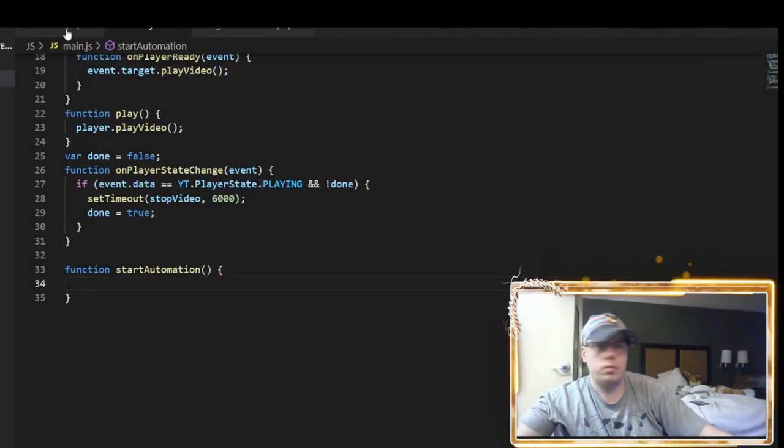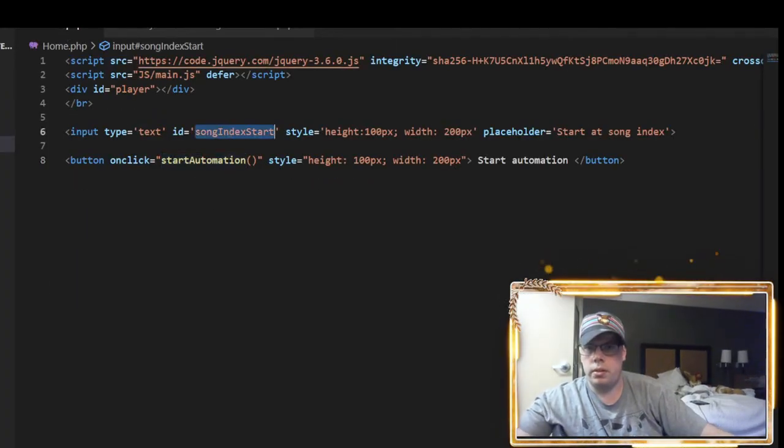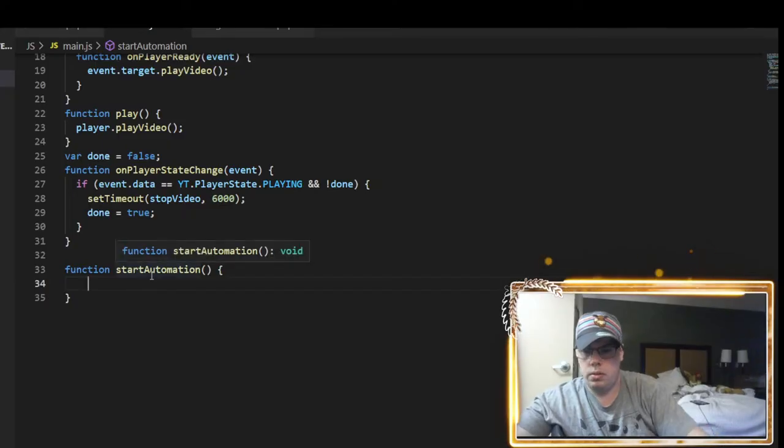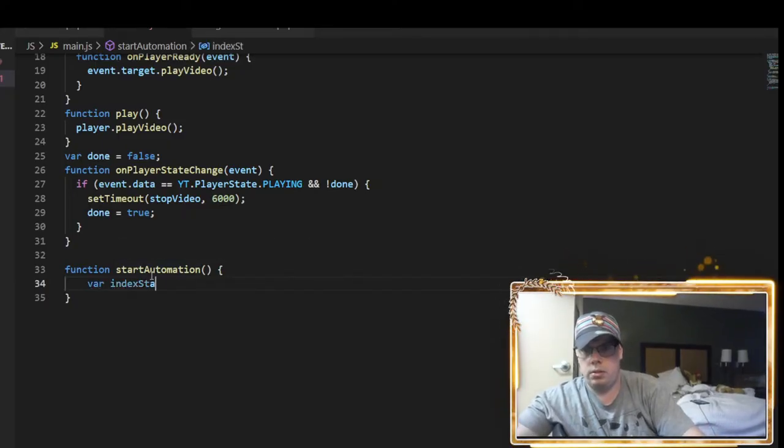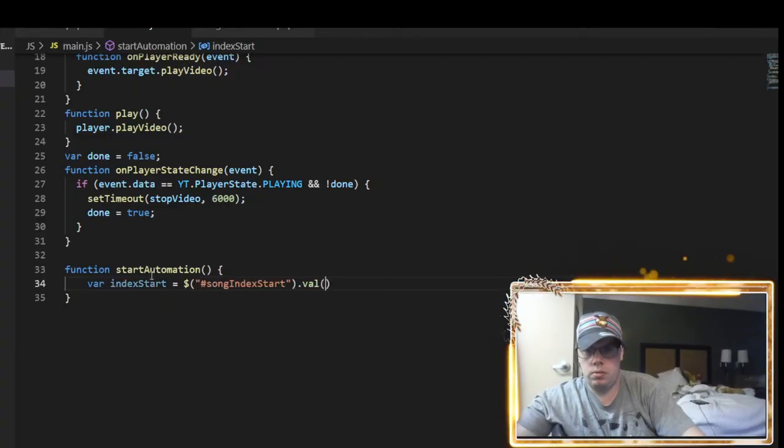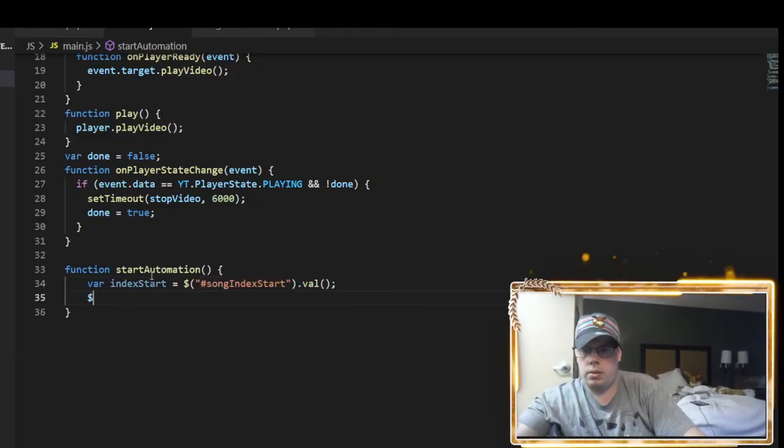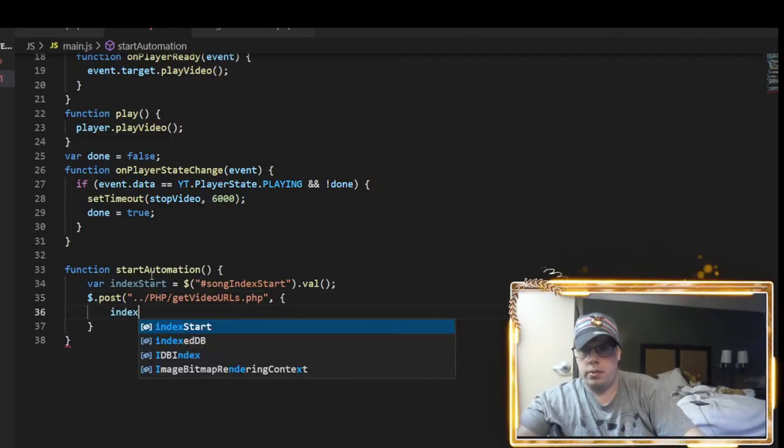Okay, so in the code, let's say our index start. And then we're going to say post php/get_video_URLs.php with index start.